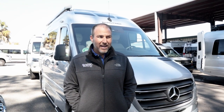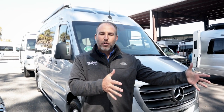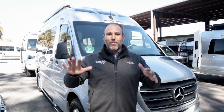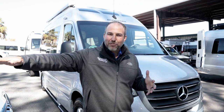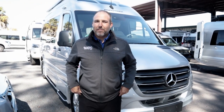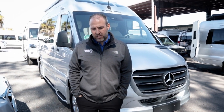I mean, it's 19 feet long. It's very small. Not all of them are 4x4s, but I think they're very popular. Every once in a while, we get a 4x4, and we get real excited when we see it because people really like having that extra ability to go off-road a little bit, to go a little further than you would with only two-wheel drive. I was just in Utah, and I took one of those side-by-sides rock crawling. You don't want to take these doing that. But if a two-wheel drive one has to stop here, the four-wheel drive one can go a few extra miles off-road. That's pretty cool. If you compare it to a Jeep, a Jeep is obviously more capable, but because the 144s are shorter, they have capability, and you get all the creature comforts you wouldn't get with a Jeep, especially in a Roadtrek or the American Coach, these nice luxurious short ones.